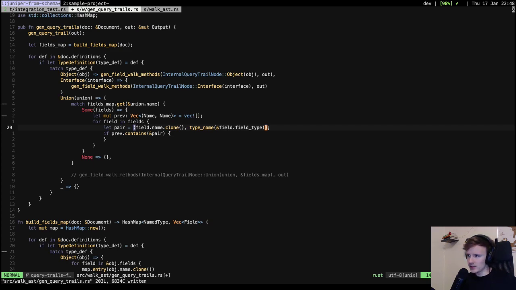Sorry if I'm a bit slow, but it's kind of late in Denmark. You can see the time up here. Yeah, so it does need to be a hash map.